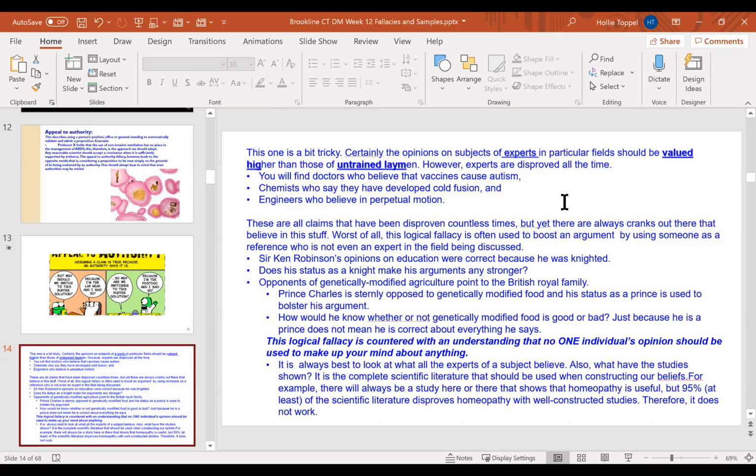Where I found this information was from a person in England, who said Ken Robinson's opinions on education are correct because he was a knight. He gave a TED Talk on creativity that I'll show next week, and maybe I showed it before, but I'll let you use it because videos don't come over very well from my computer to you. People are supposed to believe him about education just because he was knighted, and he has nothing to do with education except that he believes education stifles creativity. Then Prince Charles has said he doesn't believe in genetically modified food, and he uses his status as a prince to make sure people believe him.